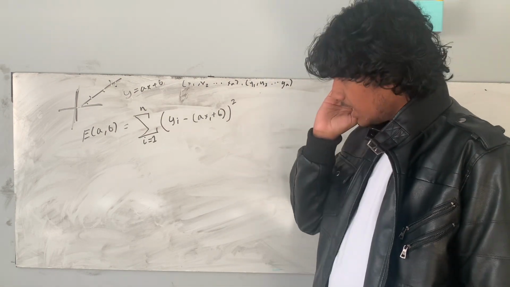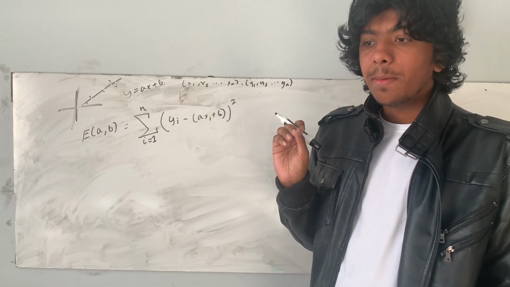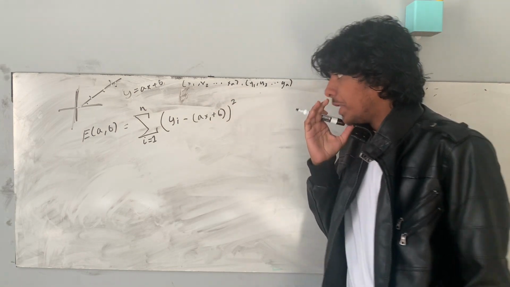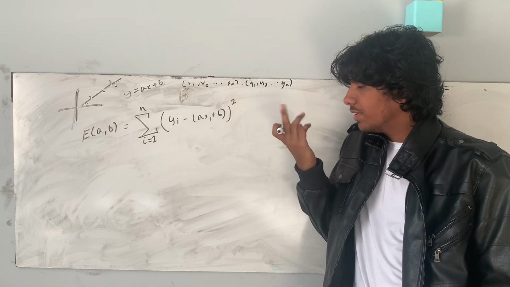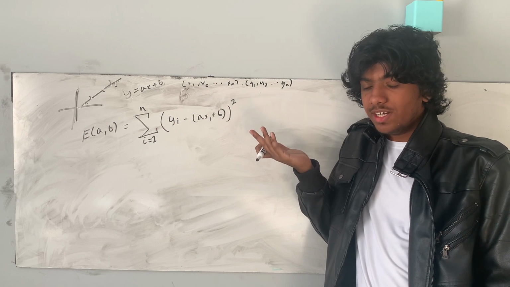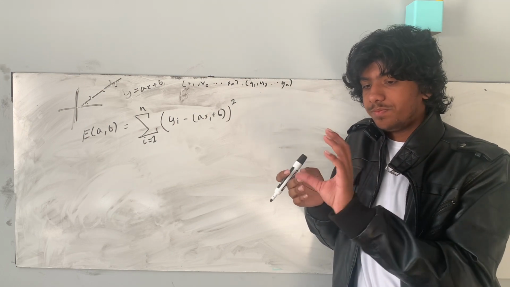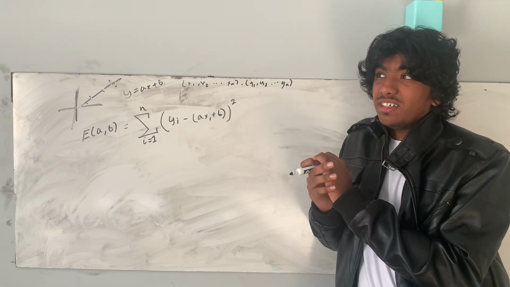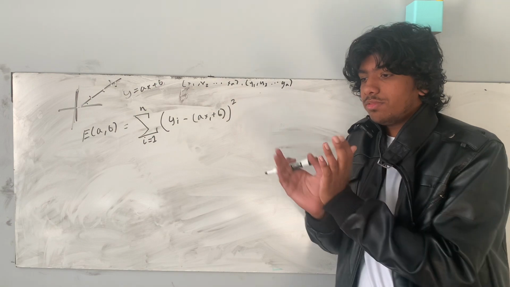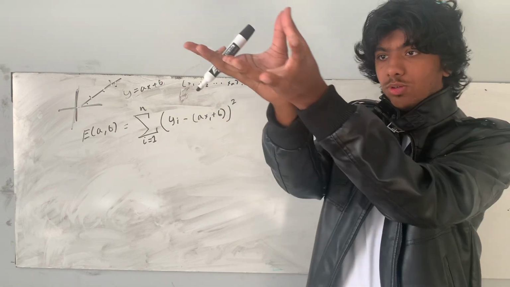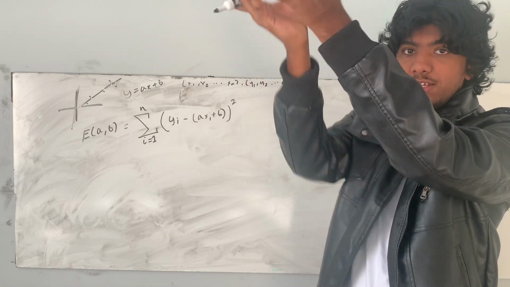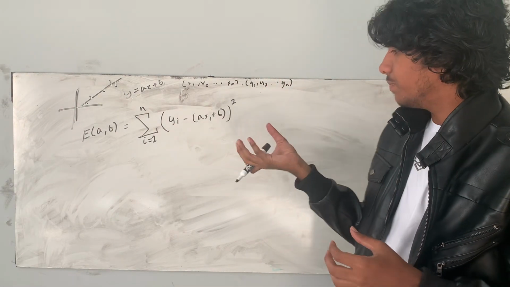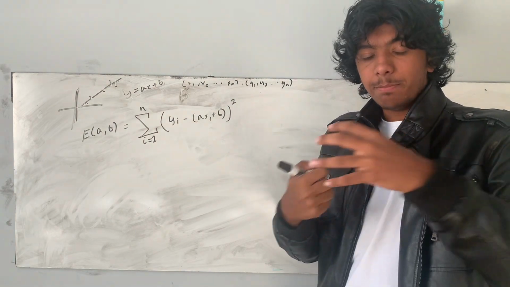So yeah, now we want to find the absolute minimum of this function right here. And if you couldn't realize it already, this is basically going to look like a quadratic on the plane. So it's going to look like an ice cream cone. No, like I don't know how to describe it. Like a cone like that, and the minimum is going to be like the tip of the cone, right? It's going to look like, imagine you take a paper and put your fist to it.